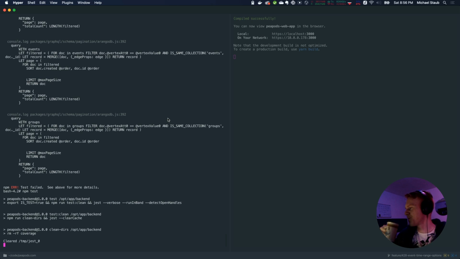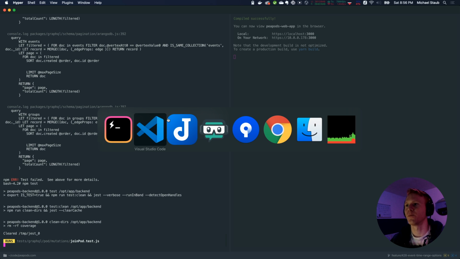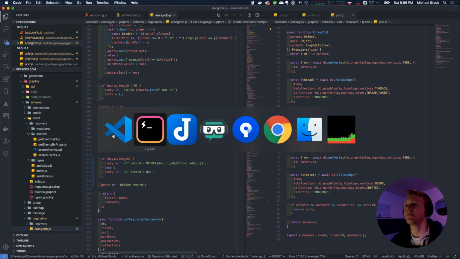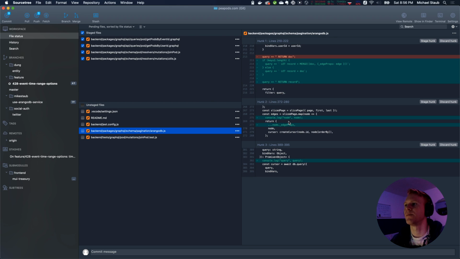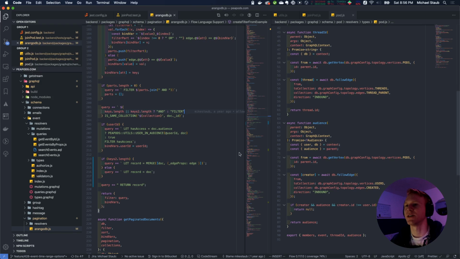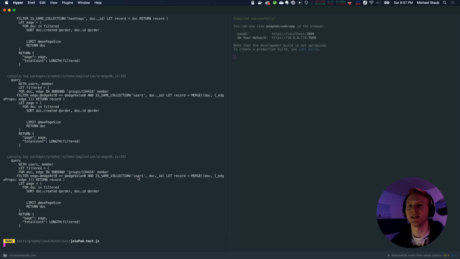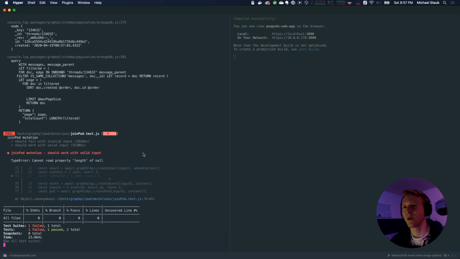Let's see. Test will save me. Okay. Yeah, that makes more sense to me. Man, Docker is so slow on Mac. But I like the fact that my environment is the same as my production environment. I'm using the AWS Lambda image, so I know everything I run in here works.